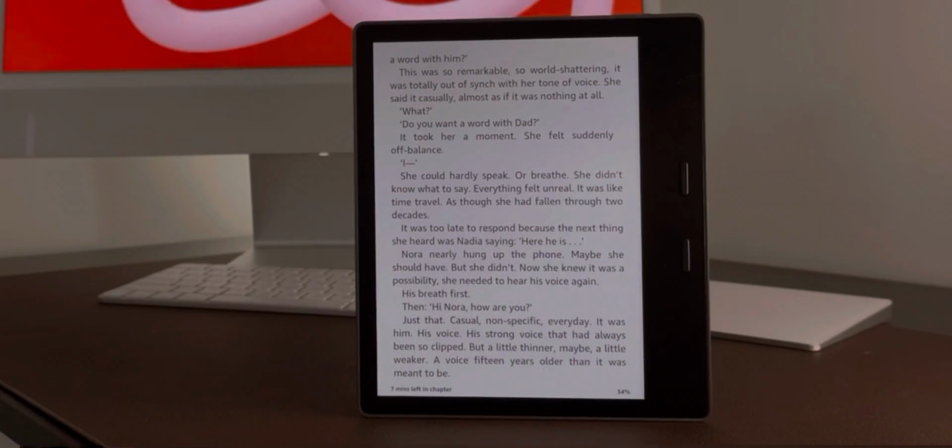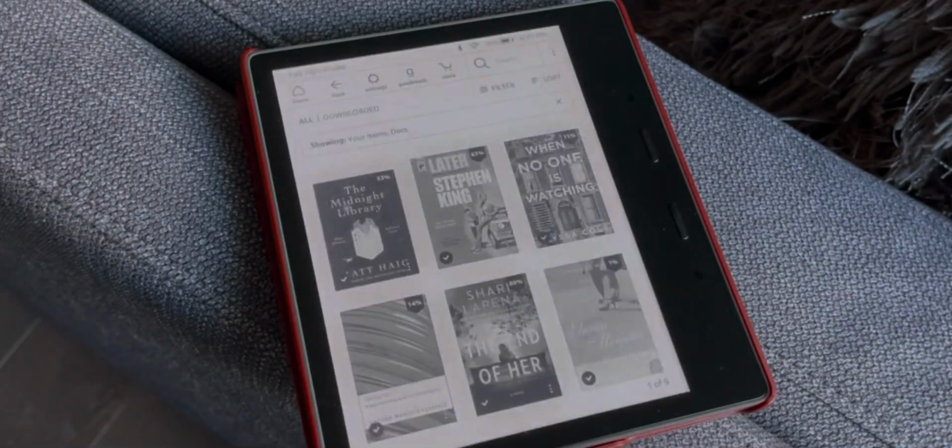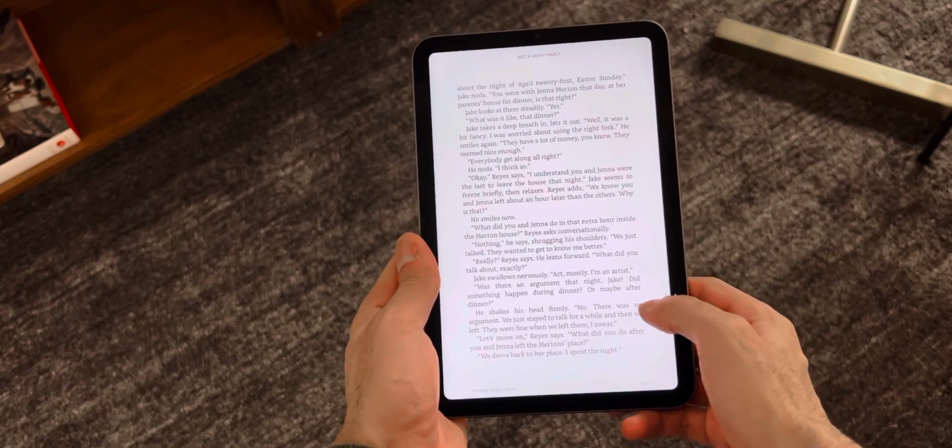In conclusion, the Kindle is a fantastic e-reader, especially with its amazing e-ink display and long battery life, where it can last weeks on a single charge. With an iPad, yes, the LCD screen is glossy and you may have to charge it daily or maybe every other day, but it's certainly an amazing e-reader with the display and software and enhancements I just mentioned.